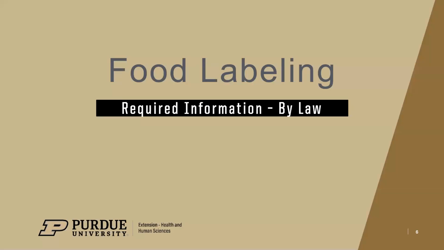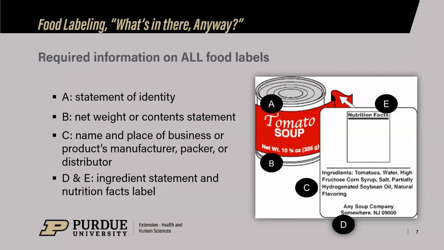So now I'll be talking more about food labels. These are the main components that are required when it comes to food labels. So the first one, letter A, is a statement of identity. That essentially just describes the product and a common name of that food. The second one is the net weight or content statement. That tells you the weight of the food that is inside the container, by weight, volume, or numerical count. So how much of the product is in that container. And it's usually located on the lower 30% of the container.